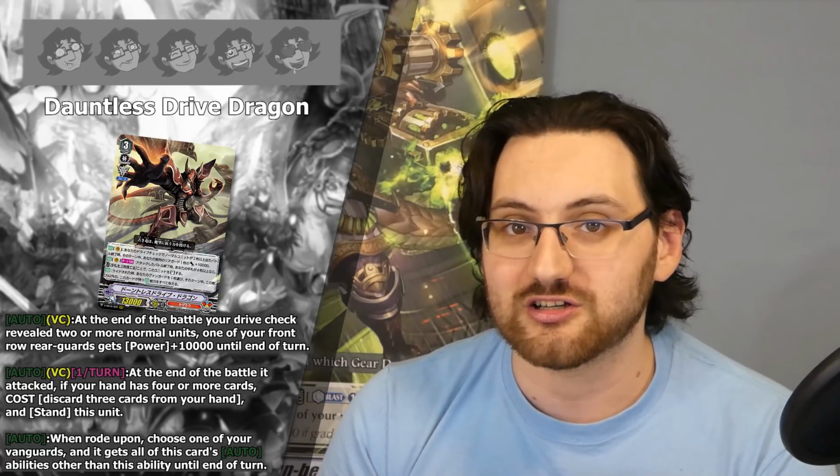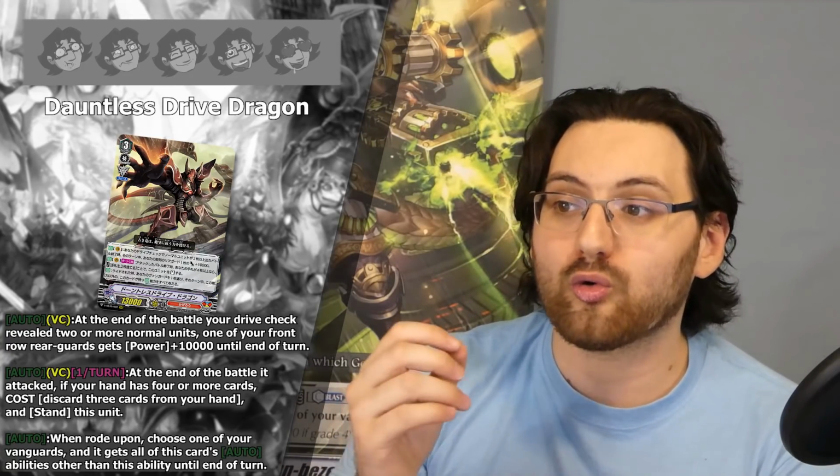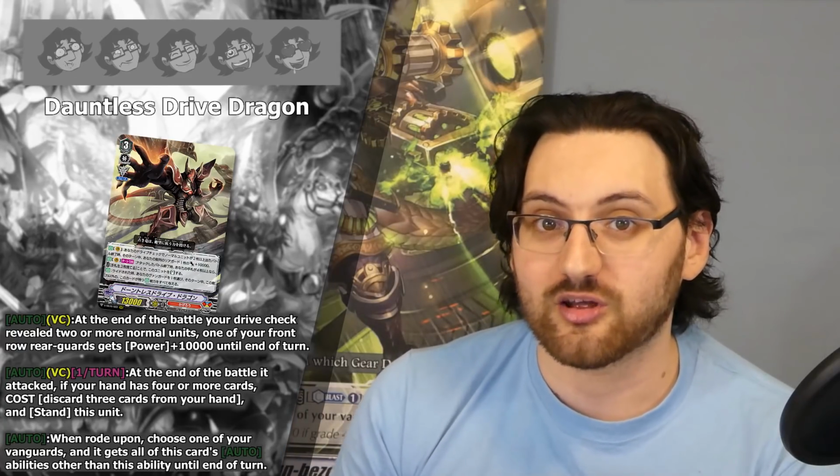This is a really nice skill, because that means you will always have the power increase of at least one trigger. Either you get the trigger and you give a unit plus 10k power, or you don't get triggers and then you forcefully give a rearguard plus 10k power with this ability. So every single time you attack with this unit, you will get some extra power increase onto the board. Sadly, it's only for rearguards though.